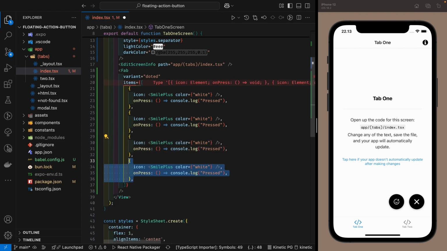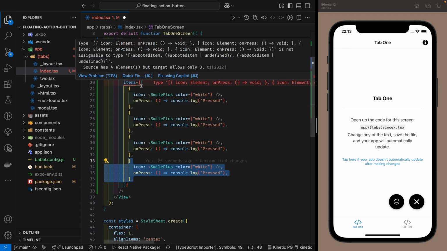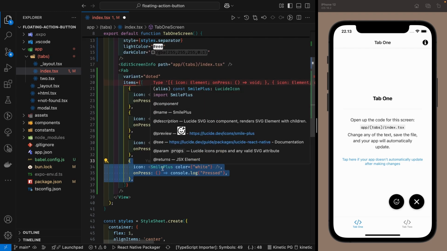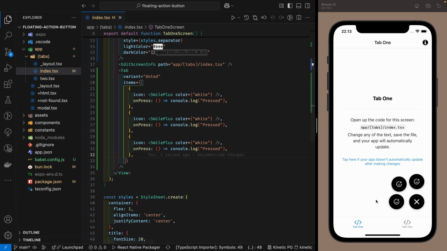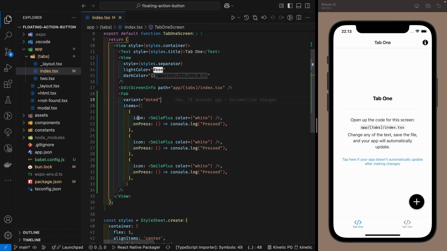If you add one more, the items prop gives an error: item max 3. Save it, and we get 3 floating buttons, and we can click on the action for this onPress.